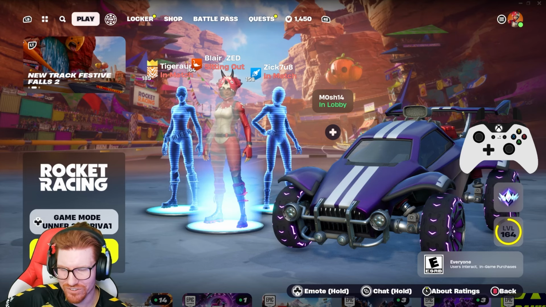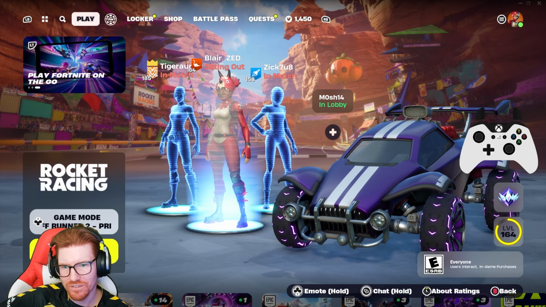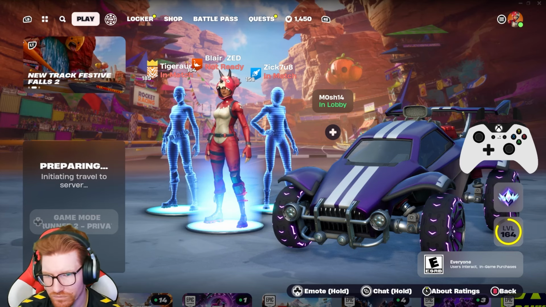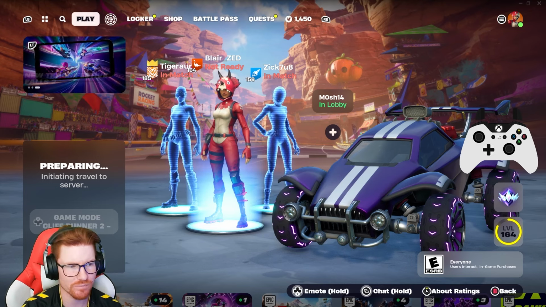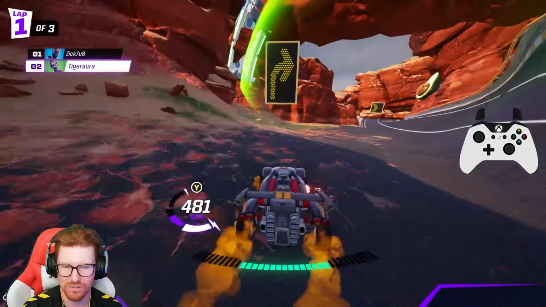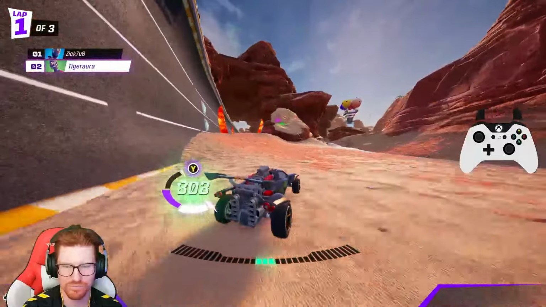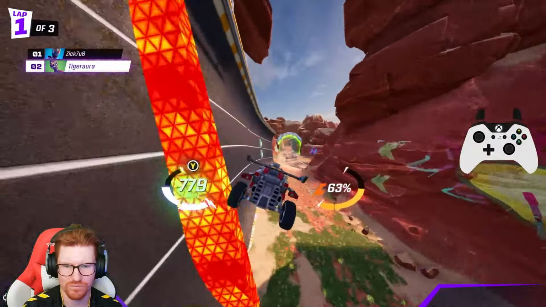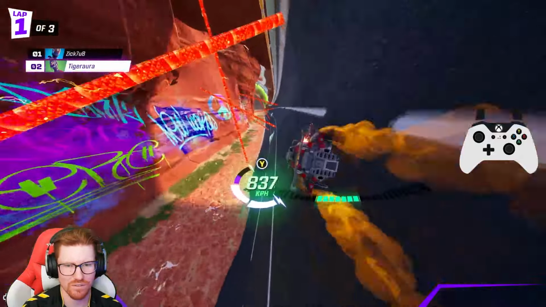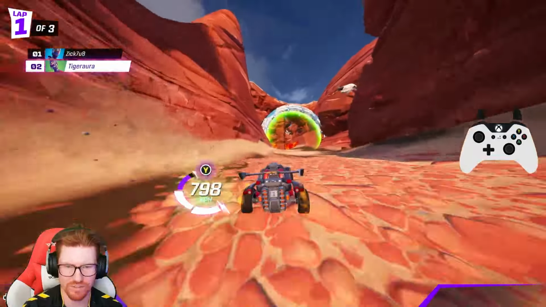That was an insane start to the competition. An easy world record coming out of Tiger. Woo! Let's jump on in. Cliff Runner 2, round 2. Tiger up 1-0. Zick is out to the early lead. Right along board, Tiger. See what Tiger's got here.